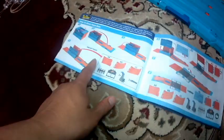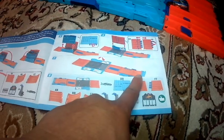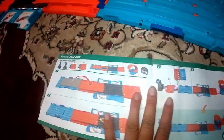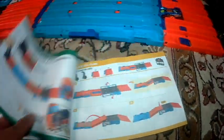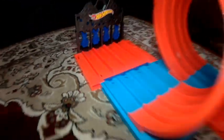It doesn't say in the manual to open that up. Did it say? No. See? It didn't say in the manual to open that up. Ah. There you go. Need to flip it. Yeah. So yeah, we didn't check the whole manual. Okay. All right. Oh yeah, that's right. Set the finish line. Hey. Set the finish line. Okay. There you go.